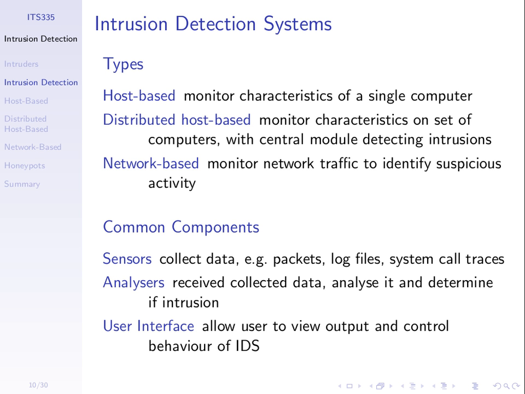Host-based, think of we have some special software on a computer that tries to detect intruders. It monitors what's happening on that computer with the aim of detecting, is someone trying to intrude or not? Distributed host-based, okay, now we have this intrusion detection software on many computers which are trying to monitor what's happening, and they report back to some other central computer to improve the chance of detecting an intrusion. Network-based is not monitoring what happens on computers, but monitors what's sent across a network. So host-based, monitor the activities on a computer. Network-based, monitor the packets being sent through a network. And from that monitoring, trying to determine if some suspicious activity is taking place.